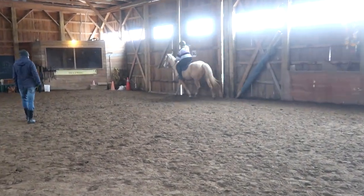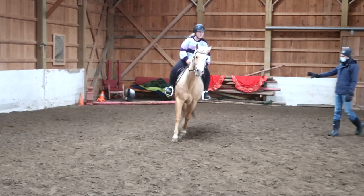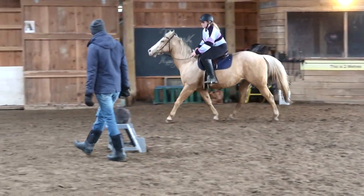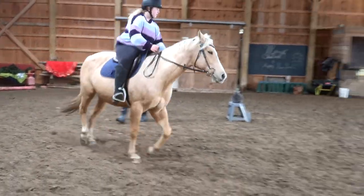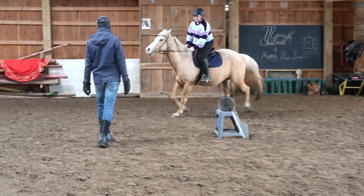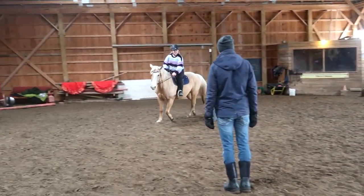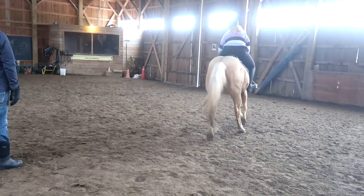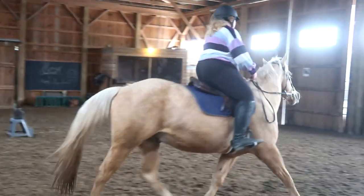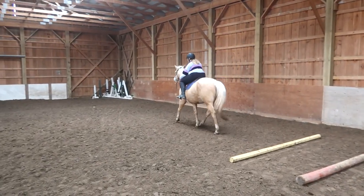So basically, he's teaching her right now how to get Finn to drop his head and to engage his back end, which is his priority right now. Hold your body. Back side, over side — that's your hand side. Hold your hand. I prepared Sophie for when we got here. I said, you might only get to just go in circles today while you work on stuff. And I like the fact that Brandon wants to take time until she gets what she needs to get. That's why we do extra lessons in a week. And then inside leg — push it back over. Good, Sophie, better.